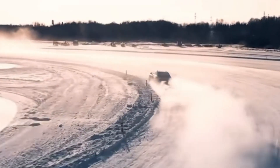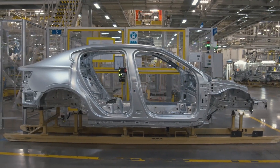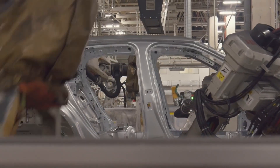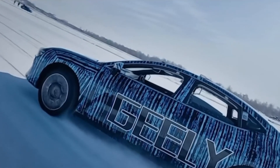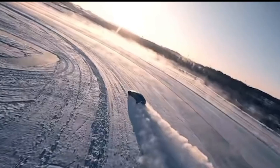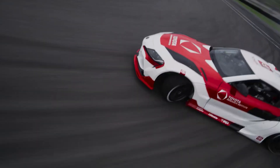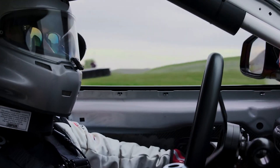Now let's look at one of the most exciting prospects for AI-driven cars. Geely is a prominent Chinese automaker with brands such as Volvo Cars, Lotus, and London Electric Vehicle Company, and it has recently marked a significant milestone in the automotive industry with its innovative autonomous driving technologies. Earlier this year, Geely announced the successful implementation of what it called the world's first autonomous drifting — though, as we already learned, this is not true, as Stanford and Toyota had done it before.